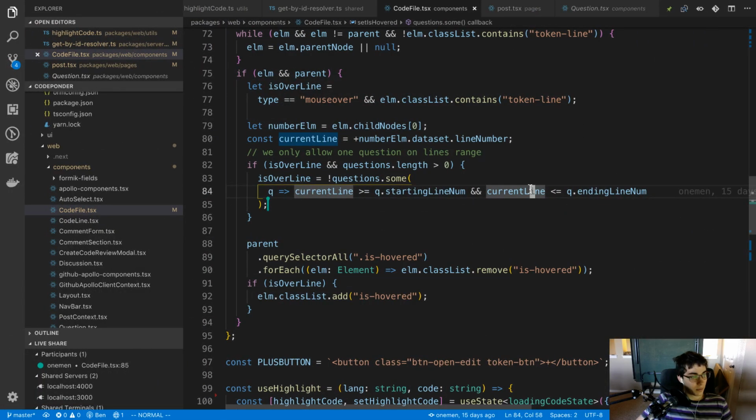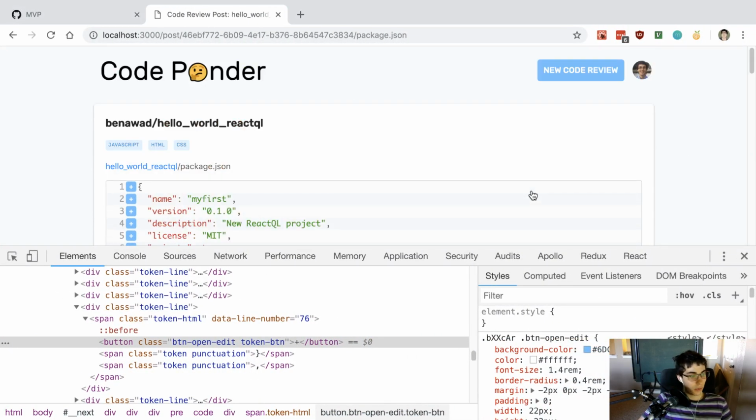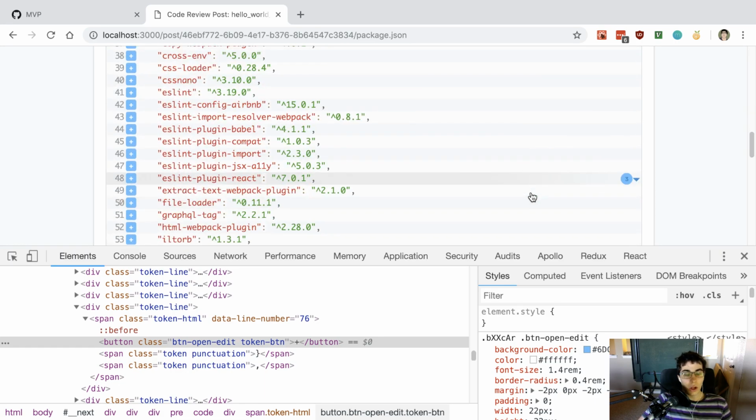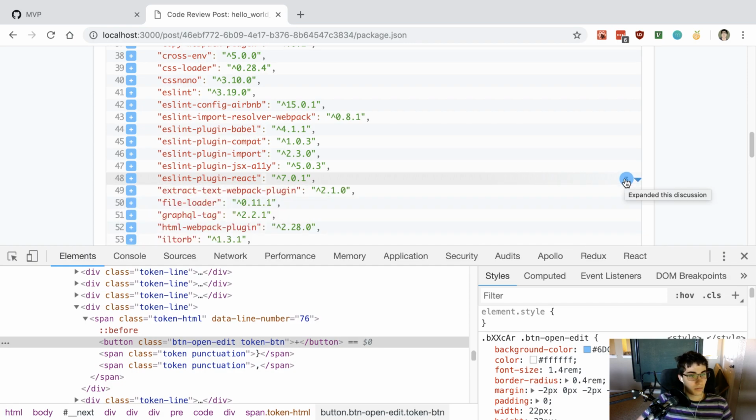Which file did you check? The file I'm currently in is Hello World React QL. Which file? The package.json one.